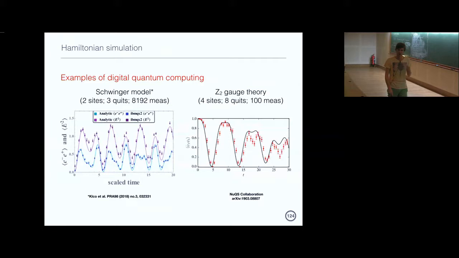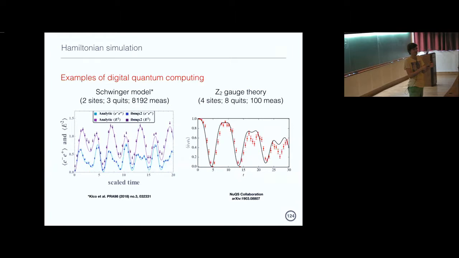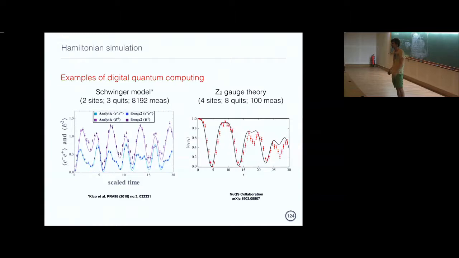One of the funny things, and part of the reason I showed this, is that when you're simulating this on a quantum computer, you actually don't run your program once. At the end of the day, you do a measurement, and a single measurement in quantum mechanics is meaningless. So you have to program your quantum circuit and then run it many, many times to actually get a physics result. Here they did this 8,000 times.